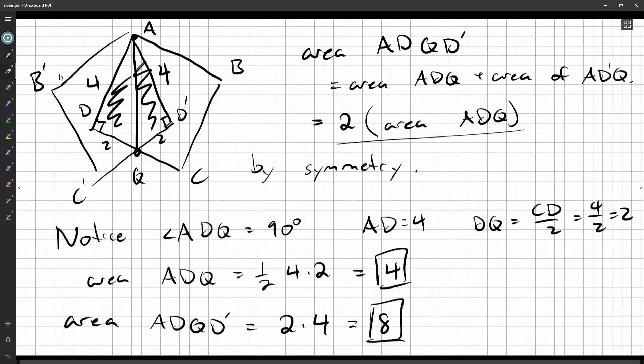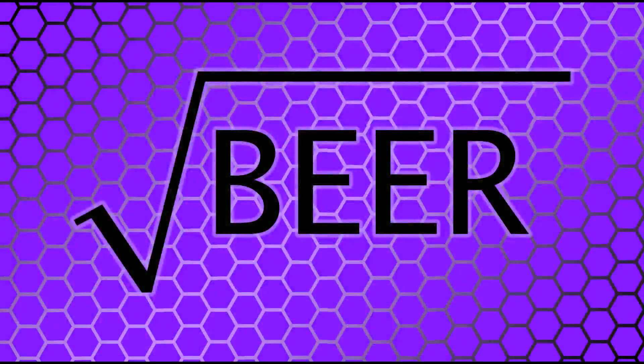Maybe to be less confusing, we'll get rid of the box around that four. So eight is what we would put in the box on our actual booklet. And that's really it. Nothing more to say. Nice question number three. Onward to question number four, where we're going to close off part A of the contest.